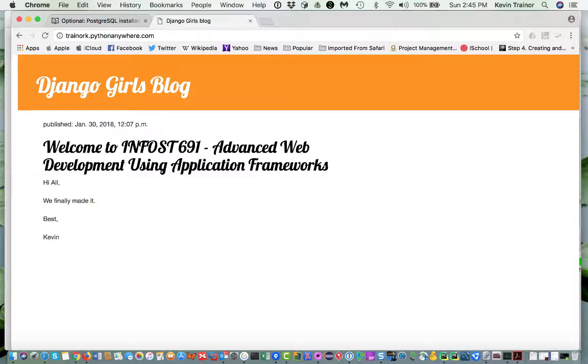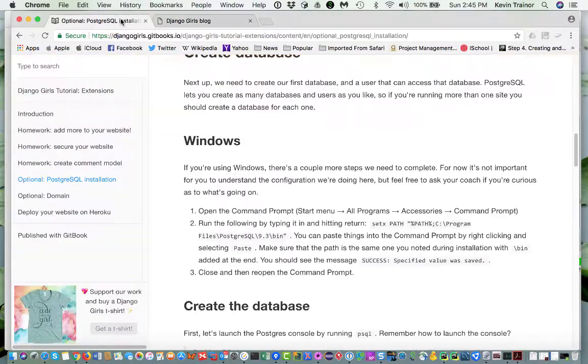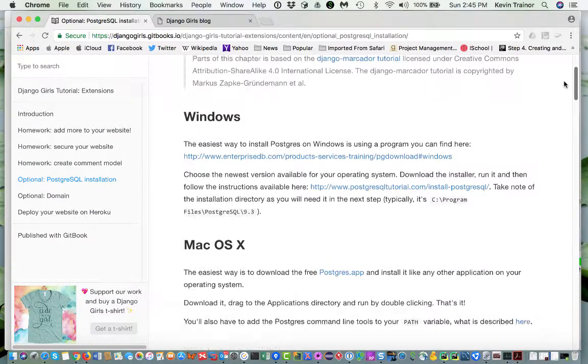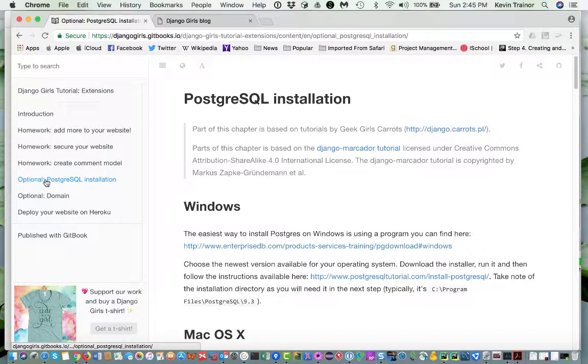Now, of course, I haven't changed mine yet because the week isn't up yet, but I will change mine. Now, it's going to be a little bit harder for me. I've used a different repository. So am I going to be able to just pull down the changes? No. In fact, I'm going to have to do an install like the install that we did in the last tutorial. So since I have a whole other install to do, I'm going to go to the Django Girls tutorial, the first one that we did, and I'm just going to go to the deploy phase again, and I'm going to do it all over again.